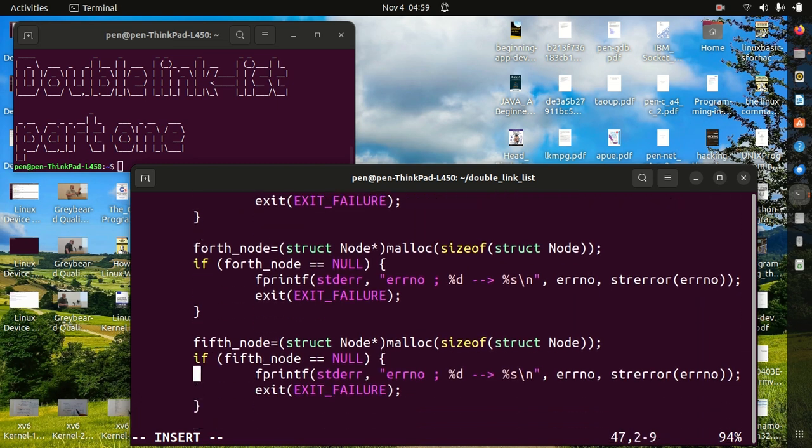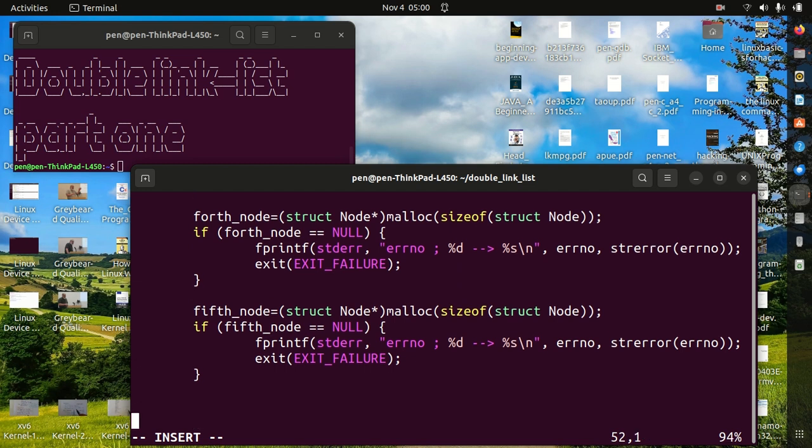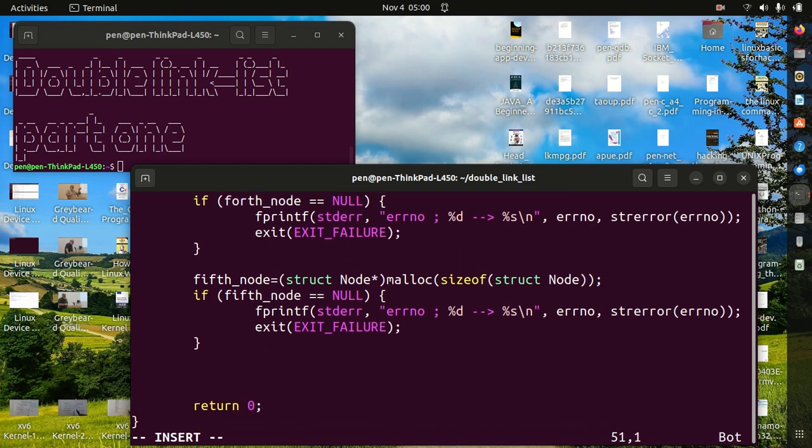Okay, now that we have successfully allocated memory for them, which means in the RAM, this memory has been set, but there is no data in them and they are not linked front and back. So how do we now issue data to them and link them together to move to and fro, front and back? So what we're going to do now is say the first node, first_node, points to its data. So we say the data this time should be equals to 100 semicolon.